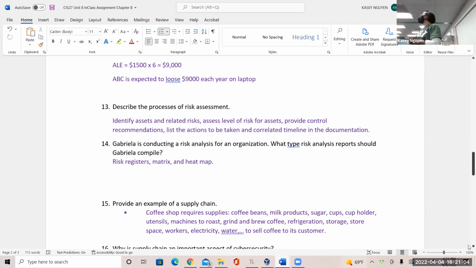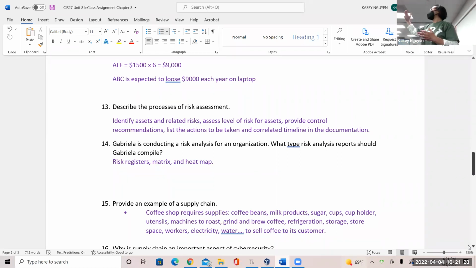Supply chain is big right now, right? So in the case where we don't have milk product from one of the dairy farmers, what's going to happen? We can't sell coffee. You have to have an alternate solution. And then supply chain uses a lot of industrial controllers for manufacturing.